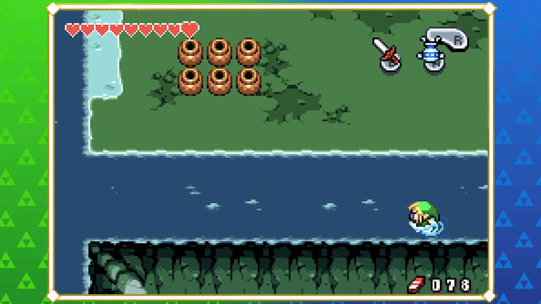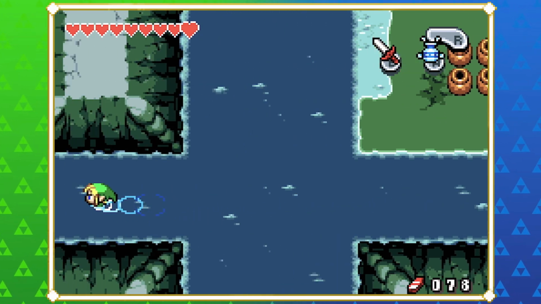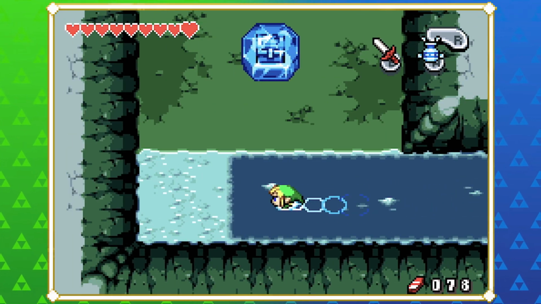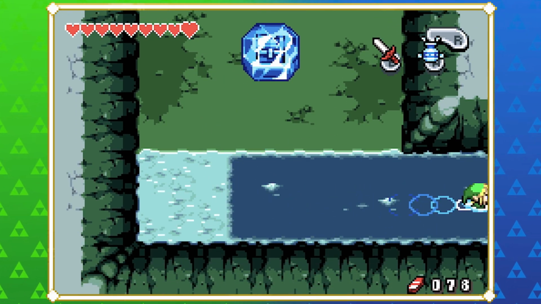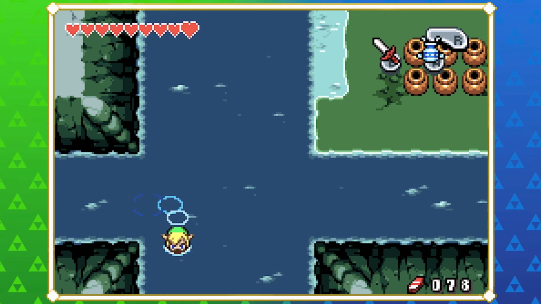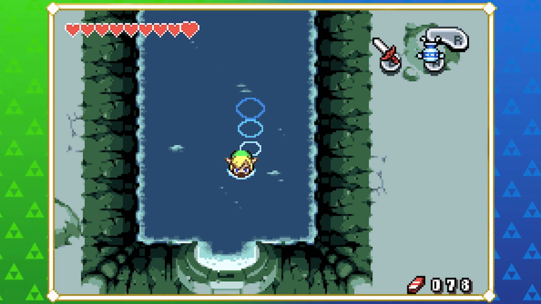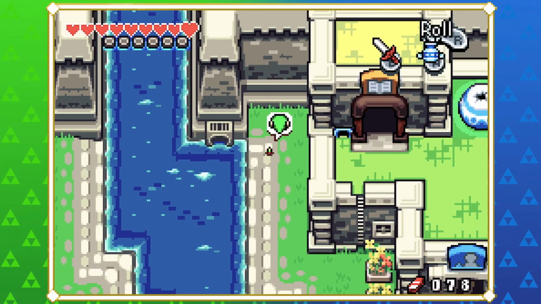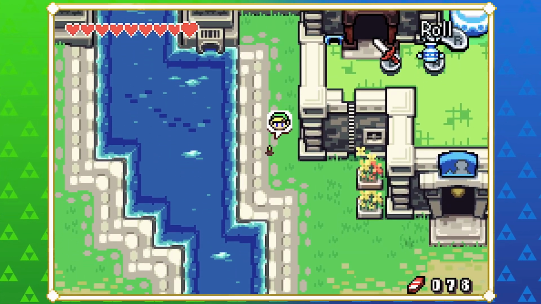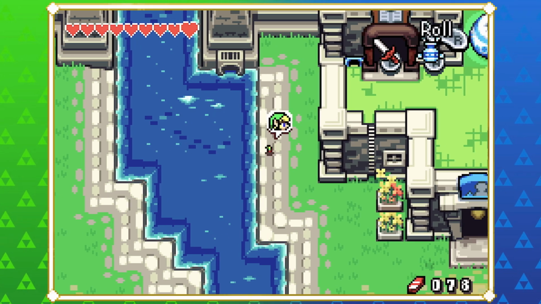I don't believe there's anything else we can do in this cave, is there? We might as well check before we leave. No, okay. So that's something we'll have to come back to later with another item. Frozen chest. But for now, let's swim out this way. See where we come out. And cool, here we go. So it's part of the water system. Super cool how it's done. But now we've got the flippers, which unlocks so much more of the world.